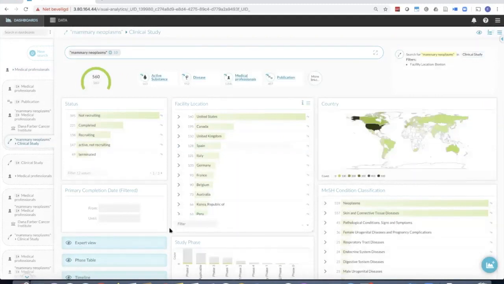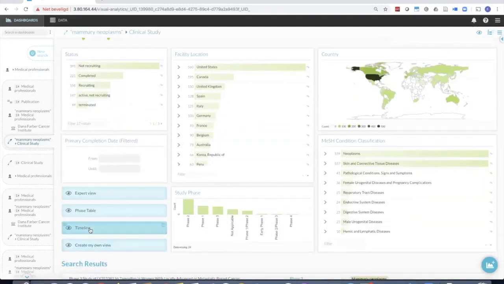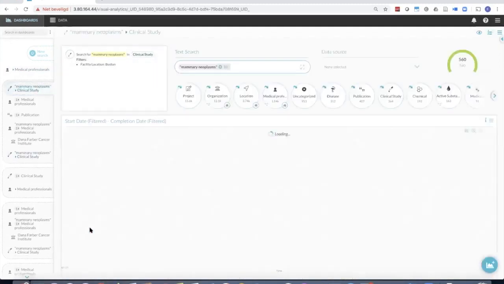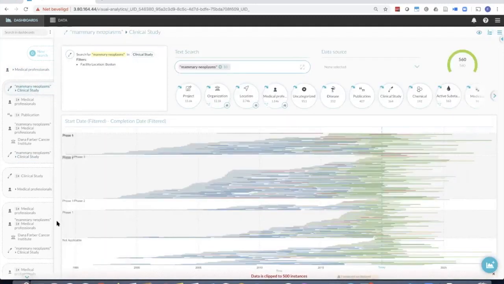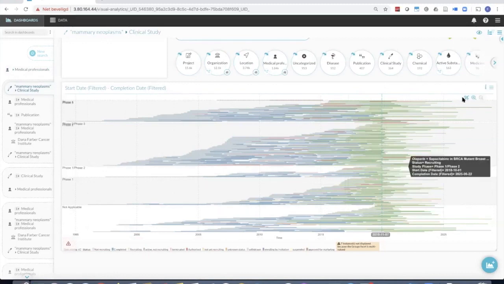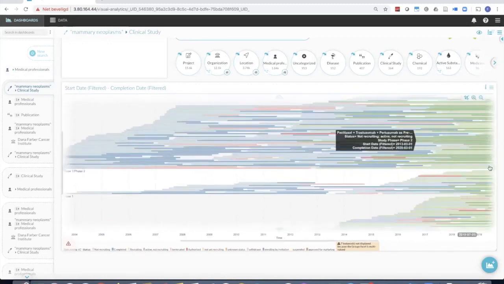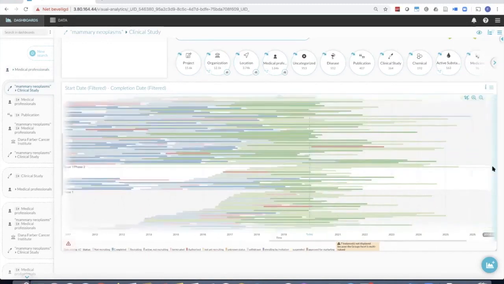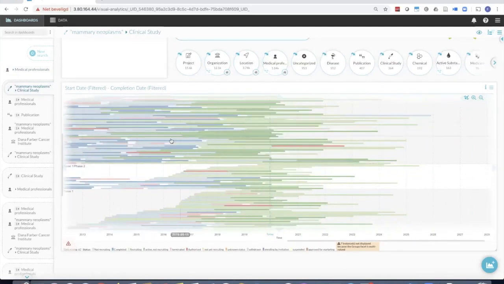and I can even create, if I restrict my dashboard to the 560, I can even go to related dashboards. For example, a timeline view to see how these 500 clinical studies are conducted over time. This is color-coded, so you see here in green the recruiting clinical studies. This is today. I can zoom in on this and say, okay, I would like to see if there is a subset in a certain phase of clinical trials conducted. And all of this is clickable, is adjustable. You can make other filterings, not on phase, but for example on location, etc. These are possibilities we also offer.